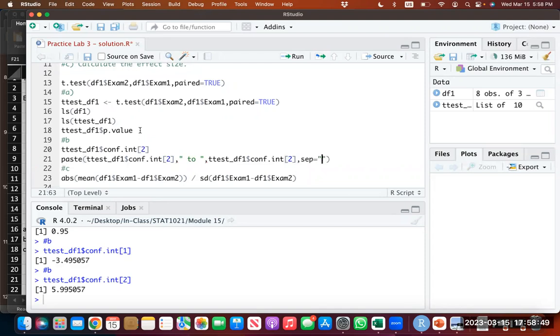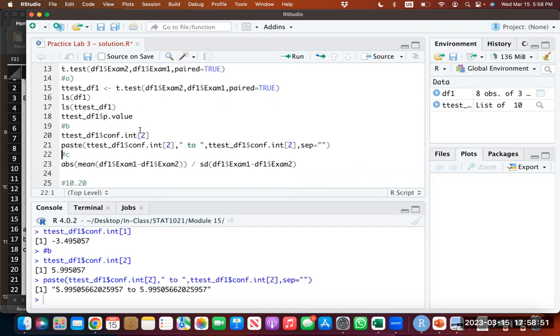I just want to show you what you can do. This is sometimes useful when you create reports. You can automatize reports in R that automatically print a report out.